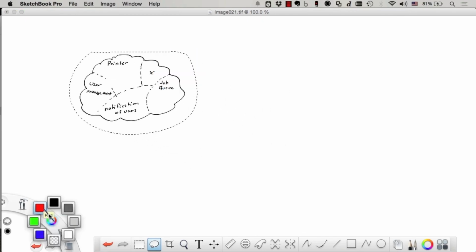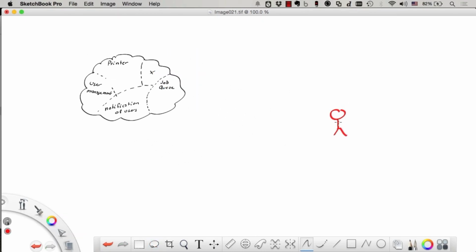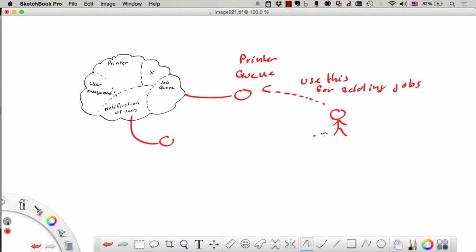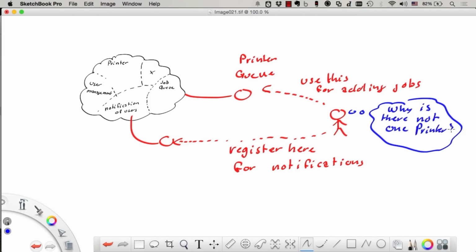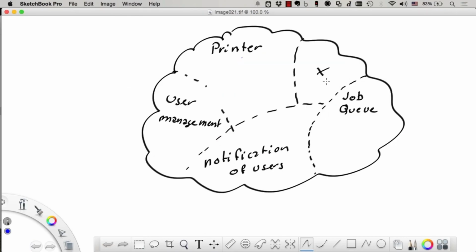Often what they do is they expose this complexity to the client by adding multiple implementations. We might, for instance, ask the user to use a printer queue to add the element into, and then maybe later on register for completions of the job by the printer in a different place. Now, the user really sees this as a single object, and the fact that they have to deal with multiple objects to deal with their jobs or to get the printer to work is an additional complexity to the client that they don't appreciate.